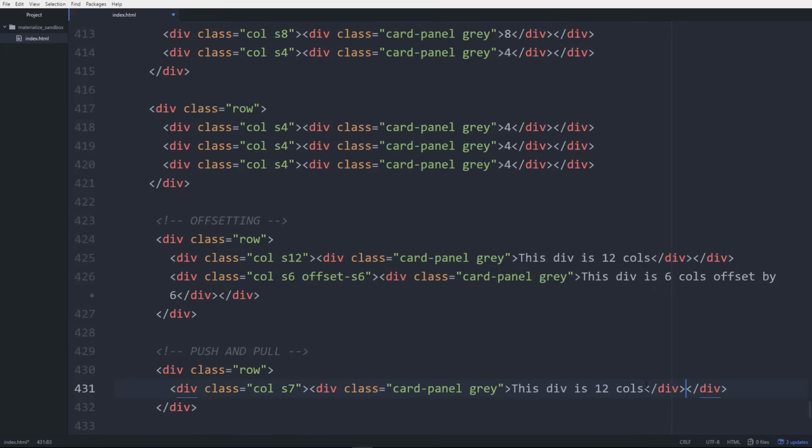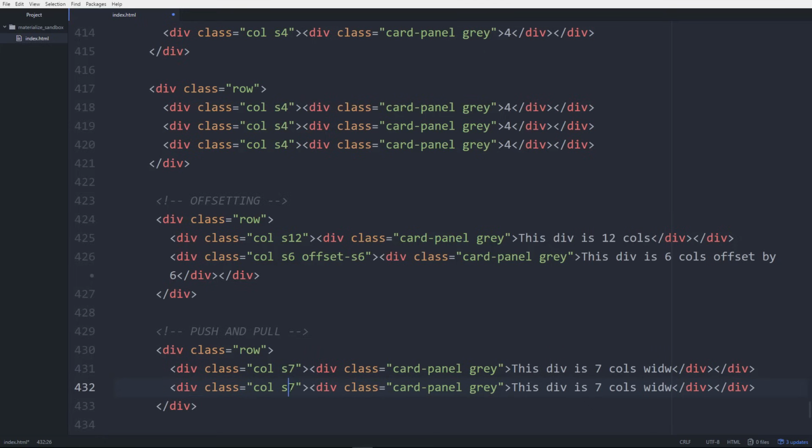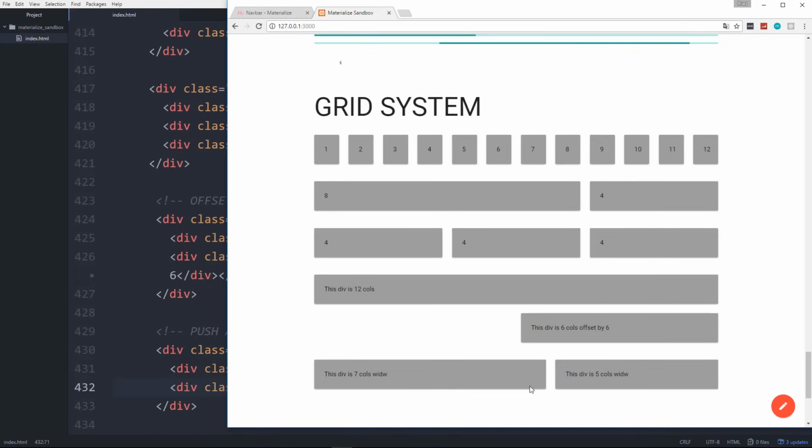We'll say this div is 7 columns wide, and then let's see, we'll grab this again, and then this one's going to be s5. We'll say this is 5 columns wide. So let's take a look at that. So we have 7 column and 5 column.